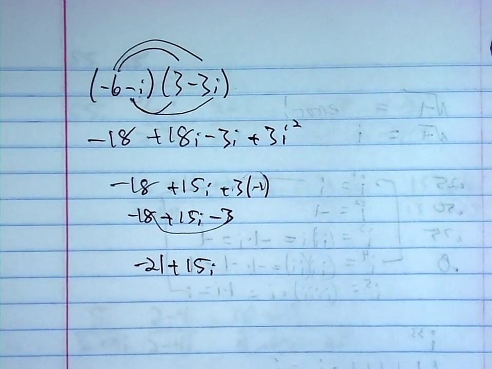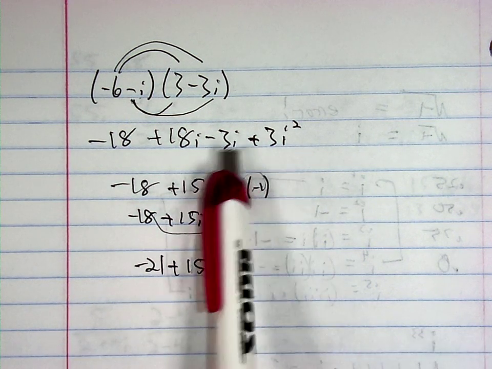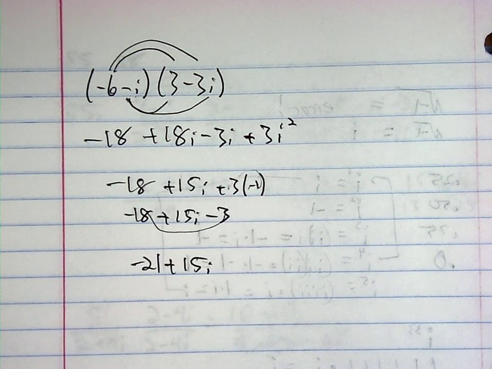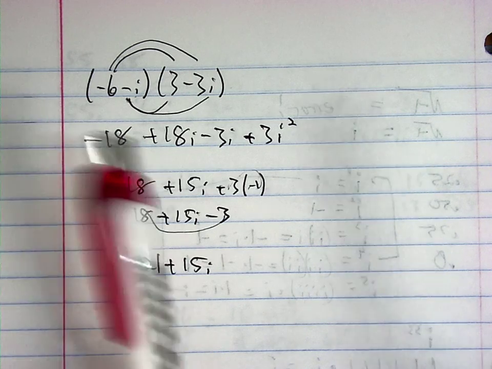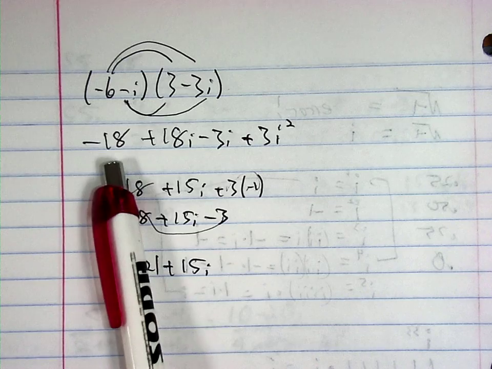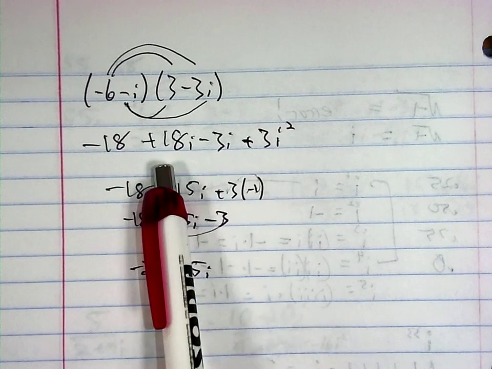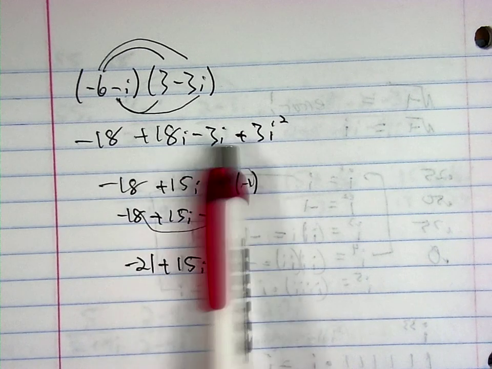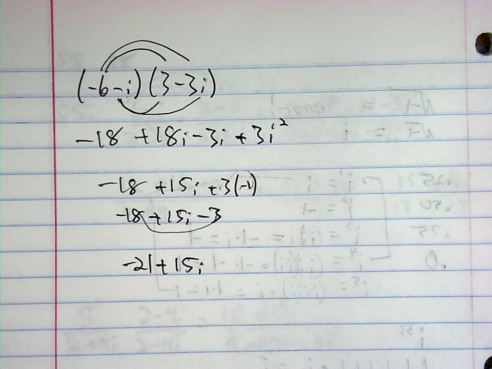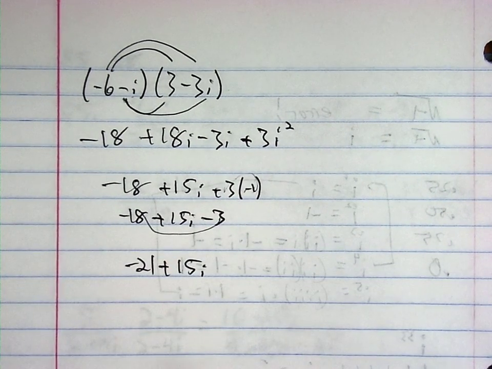We got that? So just going through your foiling, treat i's like they're x's. You can't combine them if it's got a regular number here with no i and another number over here that does have an i. You can't combine those. You can't combine them if it has an i and this one has an i squared. You can't combine those two. Keep them separate. One last type of problem here that deals with reducing square roots and multiplying.